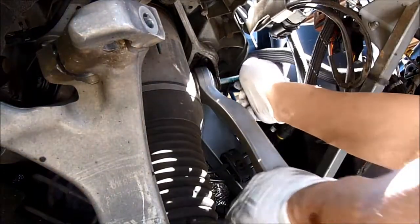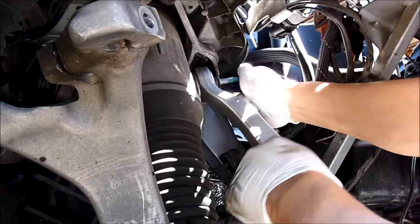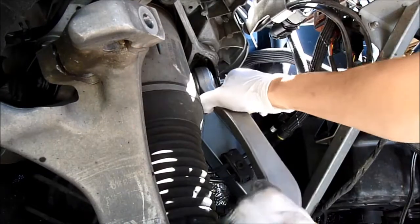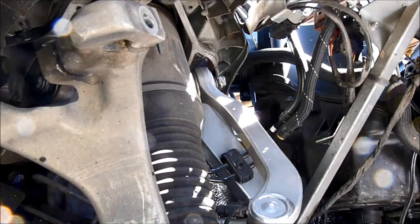Alright, this one is hard to go in, so we got to move it and slowly push it in. Yep, there you go. Alright, that's how you do it.